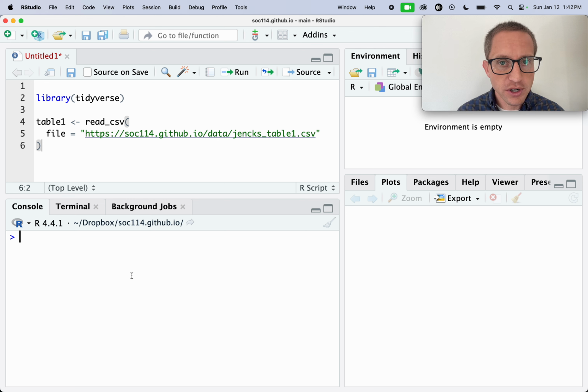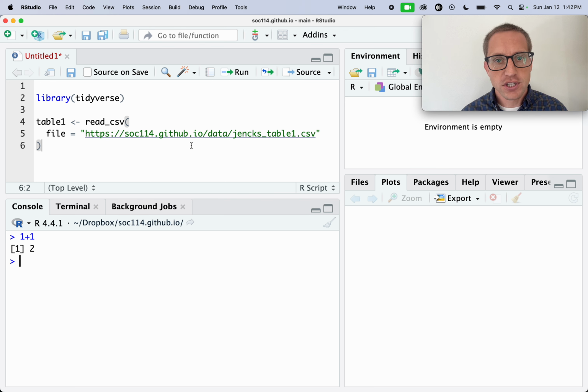The console is where you can type commands in R and press return, and your computer will run them immediately. So for example, let's type 1 plus 1 in the console. When we hit return, it'll spit back a result, 2. The console works just like any other R code, but usually we won't be typing code directly into the console. Instead, we'll be typing up here in an R script editor or a Quarto Markdown document.